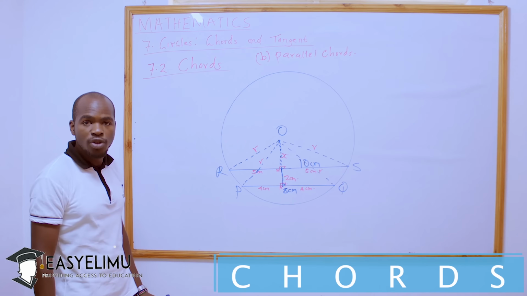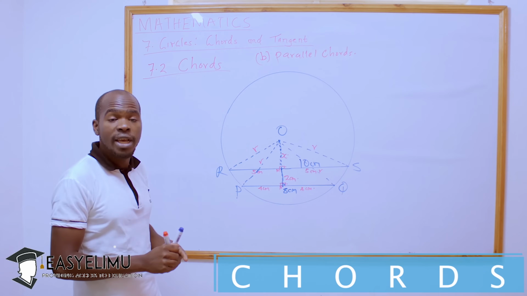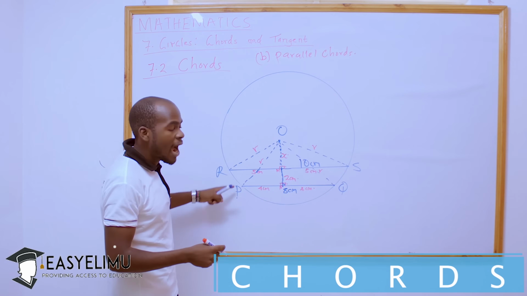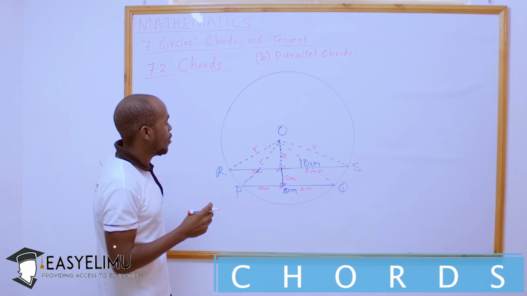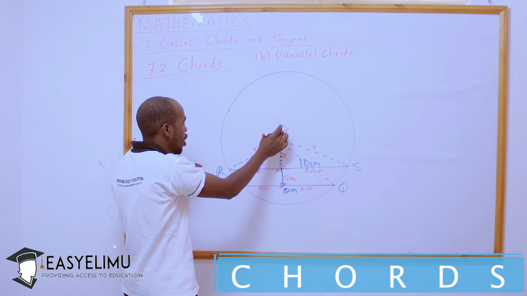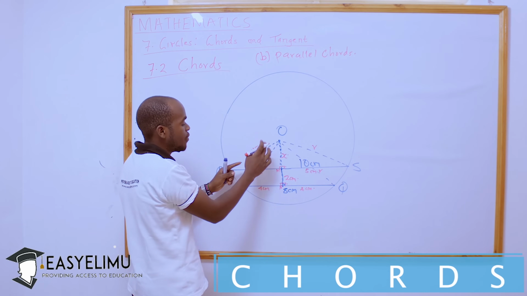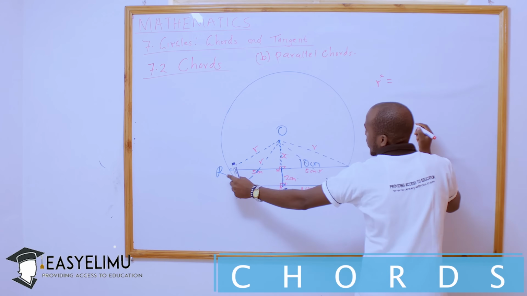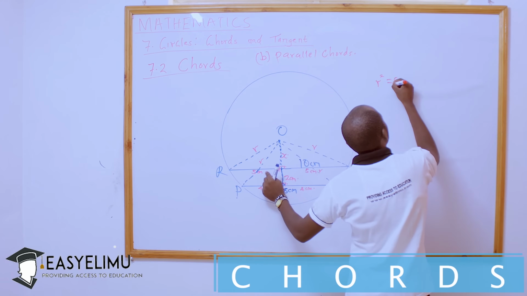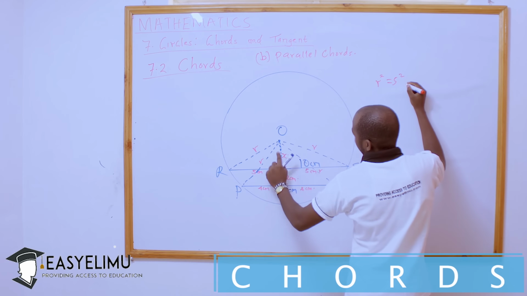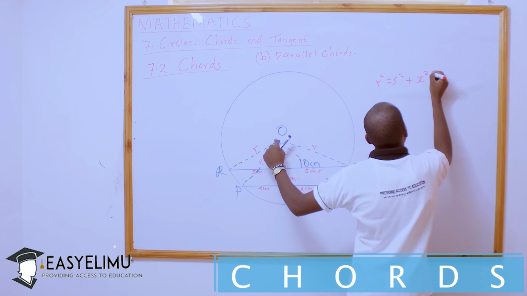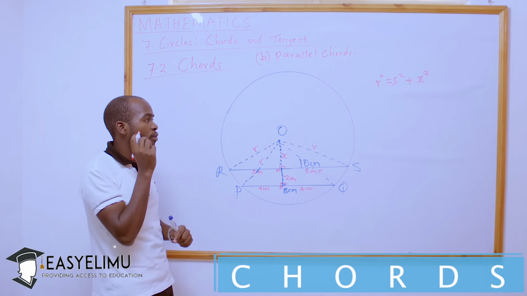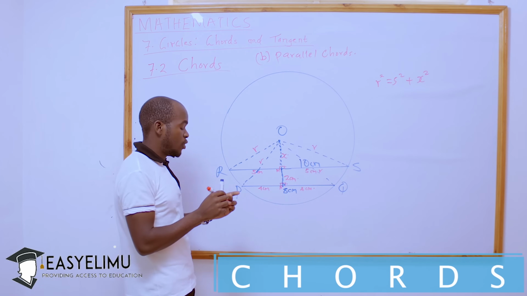So we can use the Pythagoras theorem and calculate the distance of r. If we need r, which will be the hypotenuse to each side of that triangle, we shall take the triangle ORM. If I need r squared, I will get the base of the triangle, which is 5, so 5 squared, plus x squared. This is 5 centimeters squared, so I will abbreviate it as 5 squared, and the units will be substituted later.